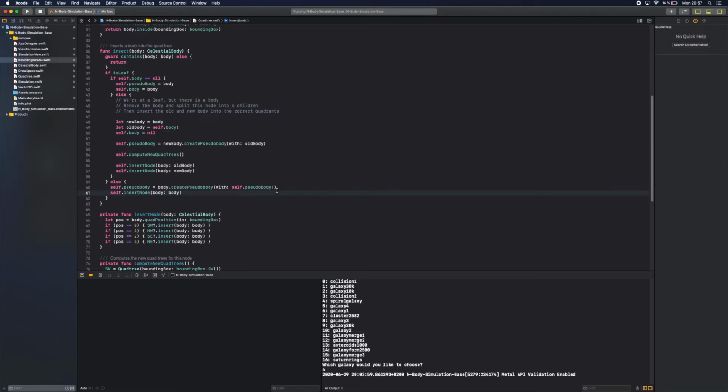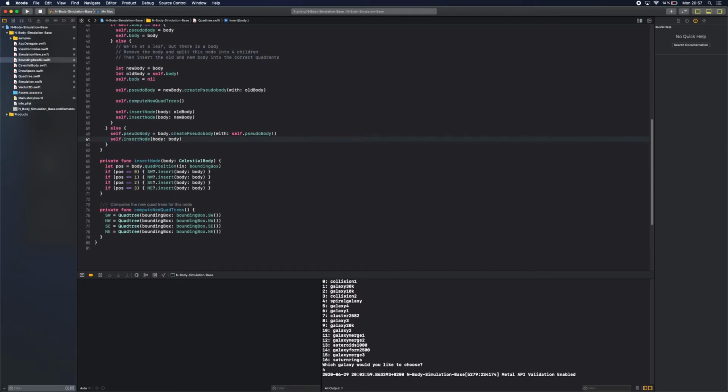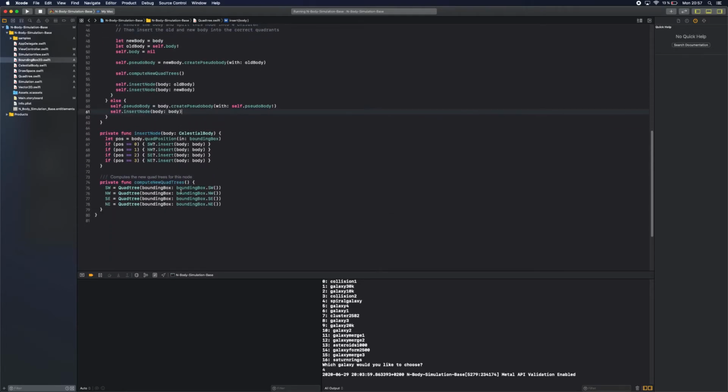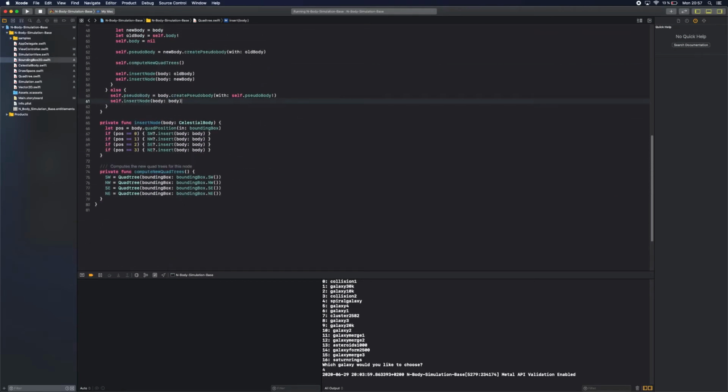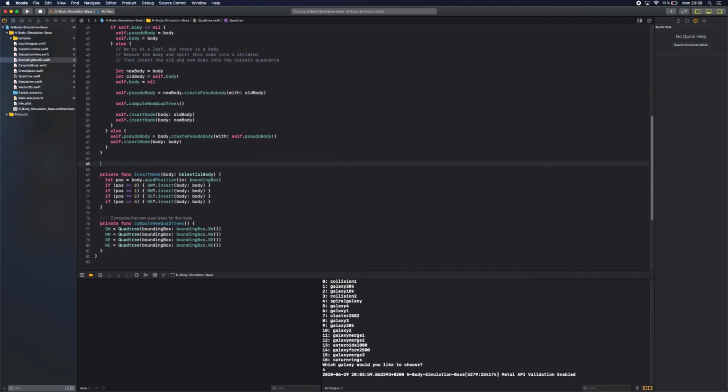Okay. I think this is pretty much done right now. The only thing that we have to do now is we need a function for updating the force, because our force right now, if we try to run this, the force is not updated in our bodies.